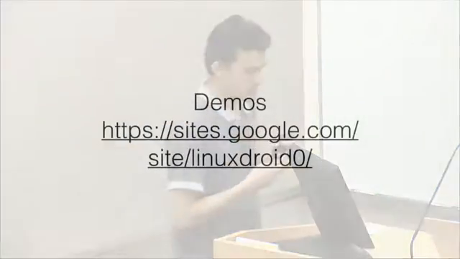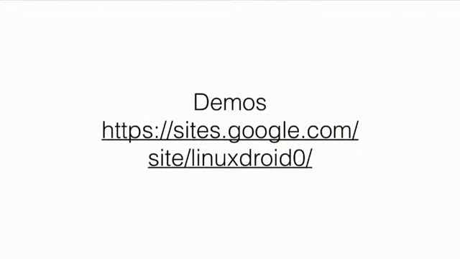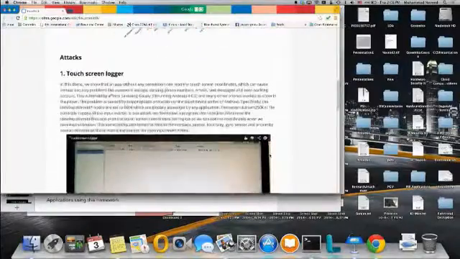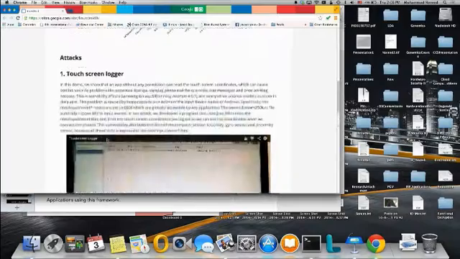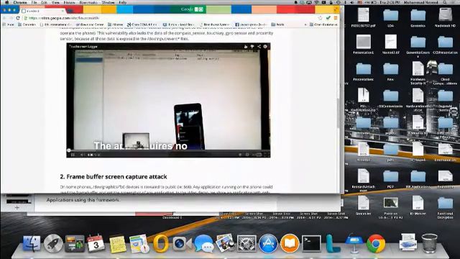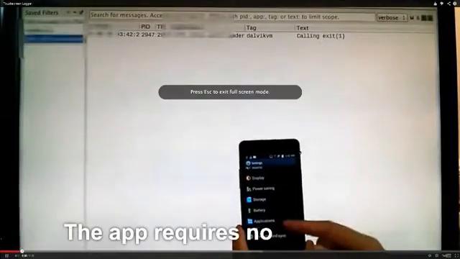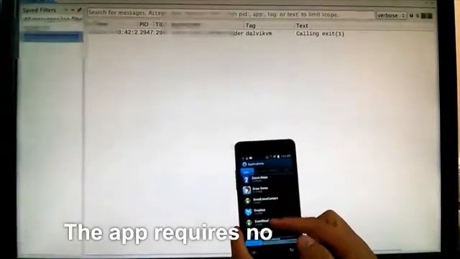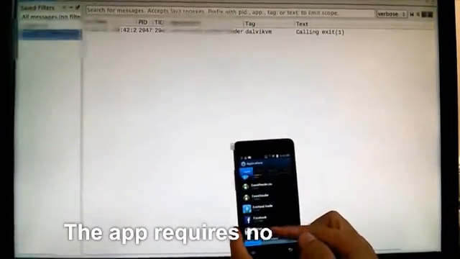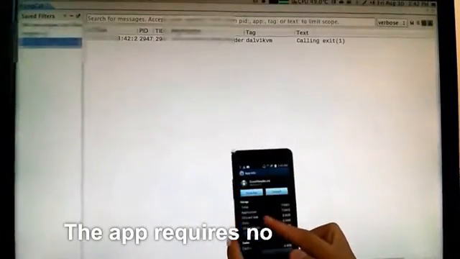So now I can show you the attacks. We have attack demos. This is the touchscreen logger attack. You can see that this app is running on the phone, and we show that it does not have any permission.